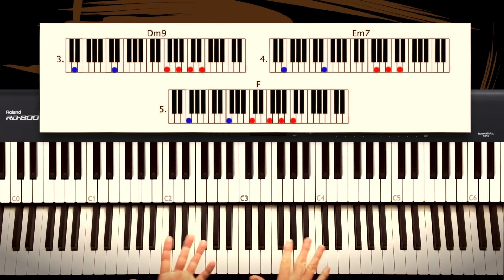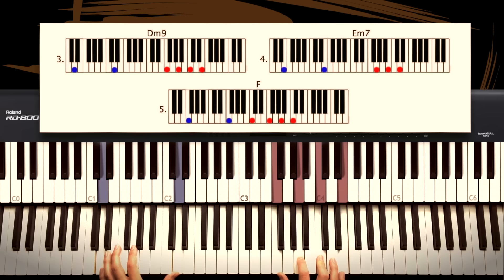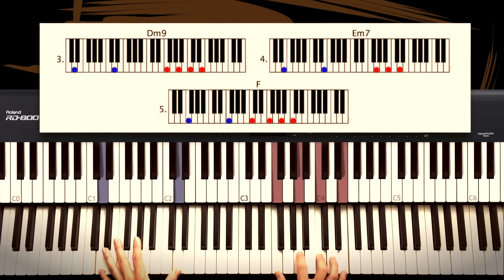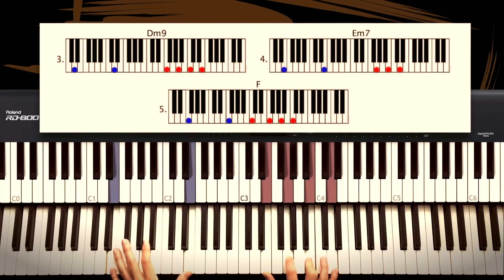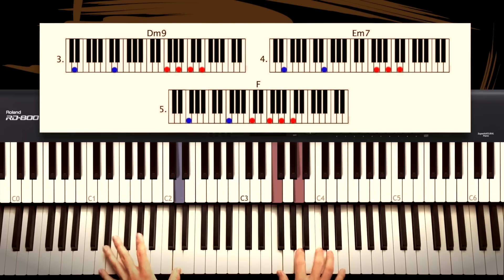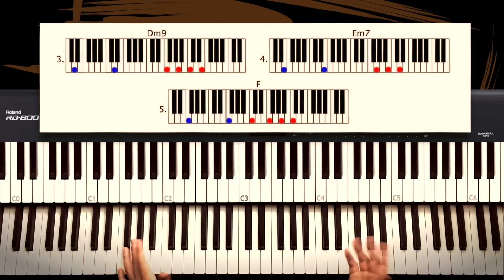Then we're going to do this next part, which might technically be a little bit difficult. But take note: if you know the chords it's just walking down. The first chord is the same chord as what we started with, only now one octave up - that D minor 9. Then an E minor 7, which is your regular E minor at the 7 - I leave out the root - sort of a G chord over E. Then over to an F chord, just a regular F, and then inverted down. So you just start at the top note and walk down.